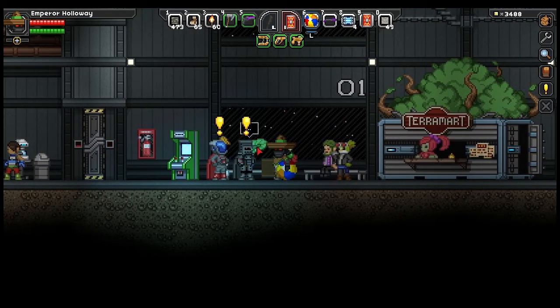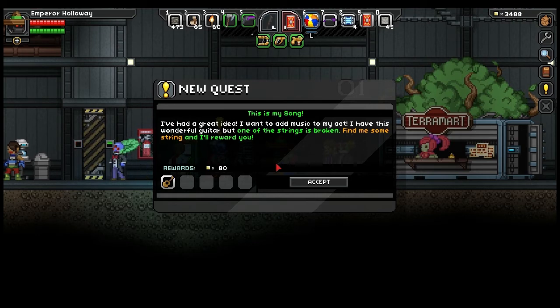Oh. What do you want? I had a great idea. I want to add music to my act. I have this wonderful guitar, but one of the strings is broken. Find me some string and I will reward you.